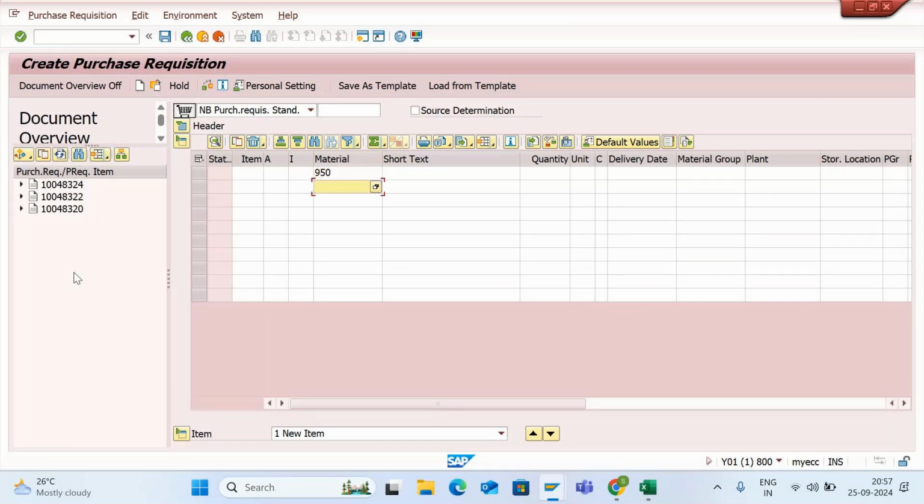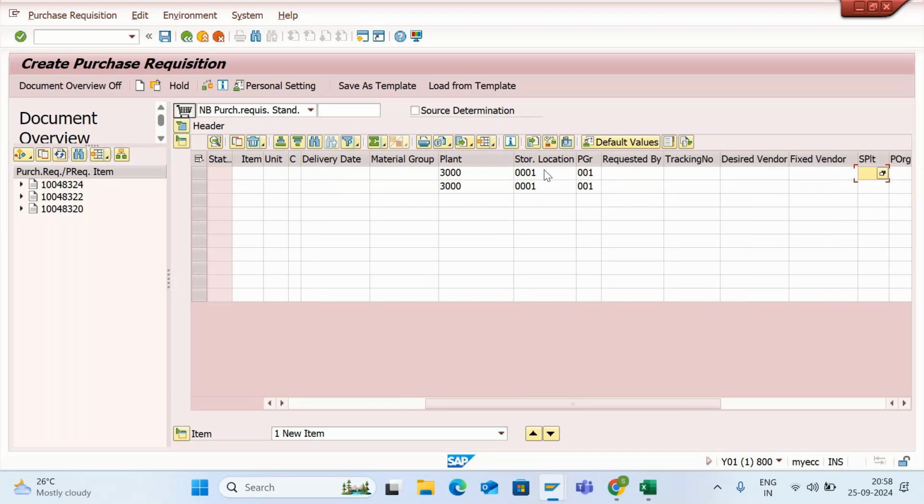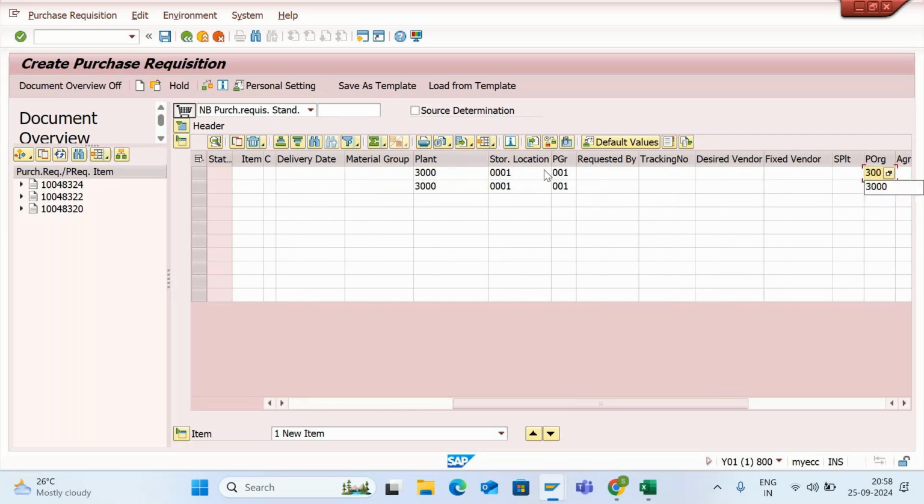I will take only one material. Quantity is 1000. Plant is 3000. Storage location 0001. Purchasing group is 001. 3000 and 3000.